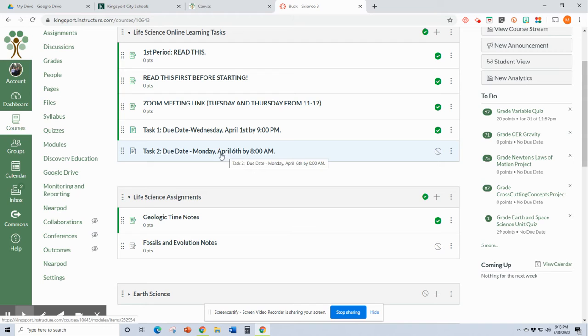The other thing that I'm trying, I don't know if it will work, is I thought if I put a new task on Monday morning for you and you get a chance to look at it, that way on Tuesday in the Zoom meeting, you can ask me any questions about it that you don't understand. Then on Wednesday, I'll put another task. And then that way on Thursday, hopefully you can get on Zoom and ask me any questions that you need, and then that'll put you in good shape to finish it. All right, so here's task 2.